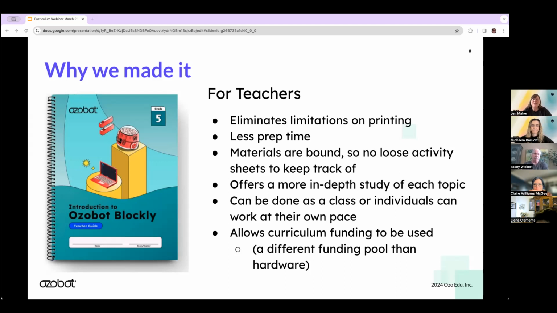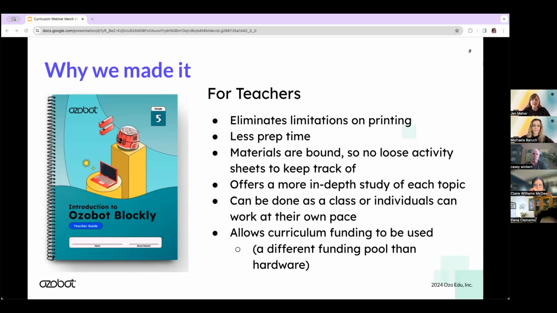And since teachers have very little extra time to do that, having those pages already printed will save them a lot of prep time. No loose activity sheets to keep track of. They don't need an extra binder to keep track of all their Ozobot papers.